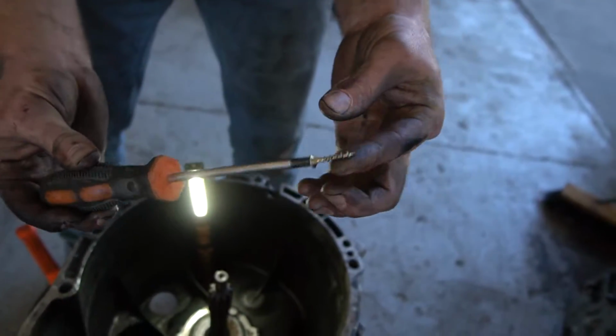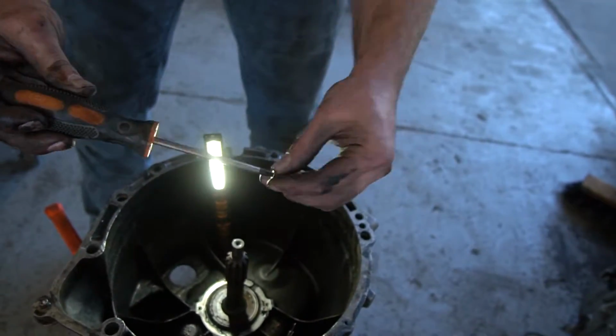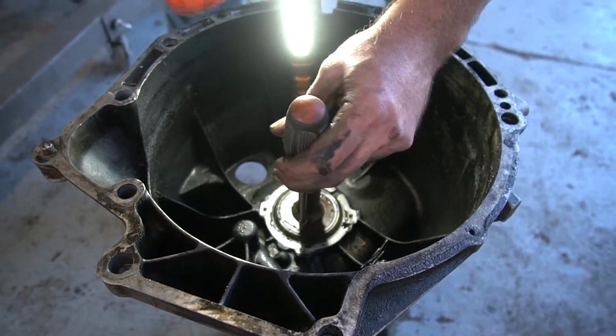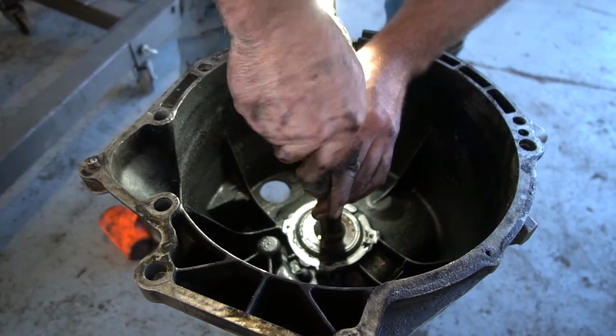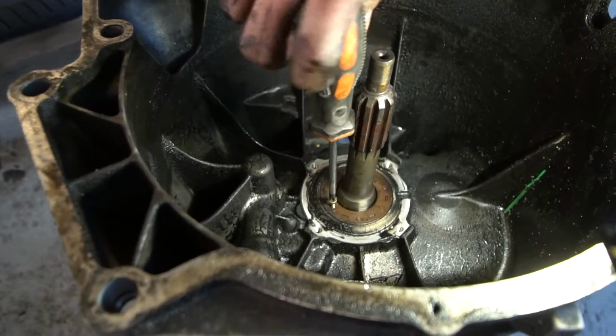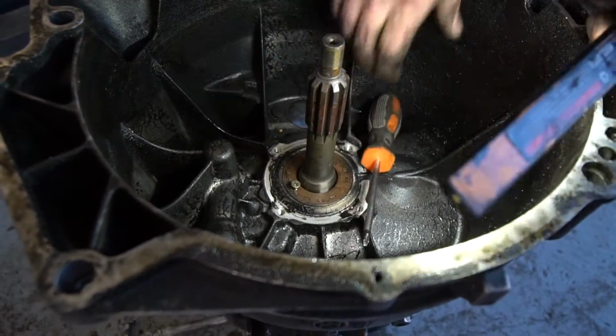Phillips screwdriver, small sheetrock screw, essentially, or a sheet metal screw. Doesn't really matter. Put it right in the middle of your seal. Give it 2 good hits. Screw her in. And you'll notice, as I start to screw it, it lifts the seal right out, or started to.